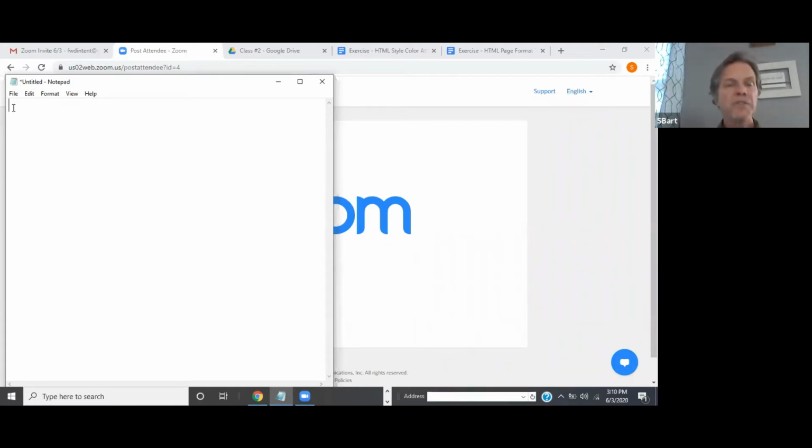Let's see, the format of the style attribute is as follows. I'm going to use a p tag for our example. So say you had a p tag, and inside the p tag, you had the text "example of the style color attribute." And I'll close it. I'll do a closing p tag.